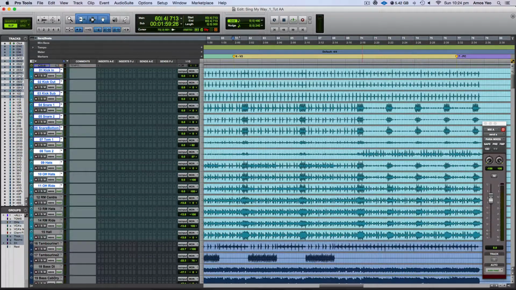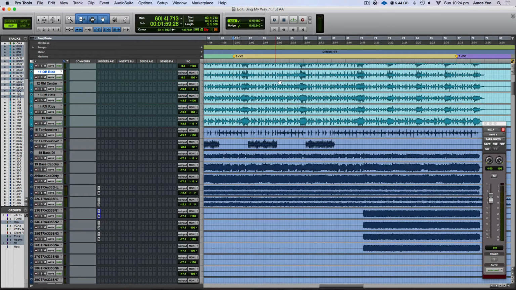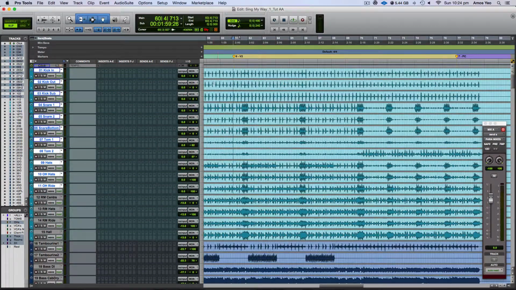So over here you can see I've imported the session in Pro Tools, and I've done nothing crazy except color coding it. All of my drums are going to be in this light blue color. So you see I have kick in, kick out, kick sub, 2 snare top mics, snare 1, snare 2, snare bottom, tom 1, tom 2, overhead heads, meaning that the overhead mic is placed nearer towards the hi-hat, and overhead right is towards the right cymbal.